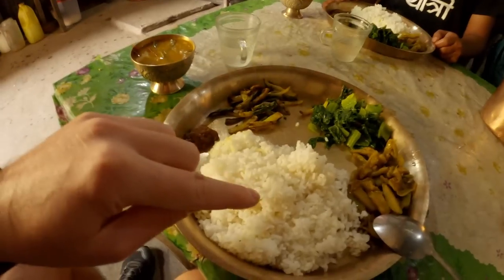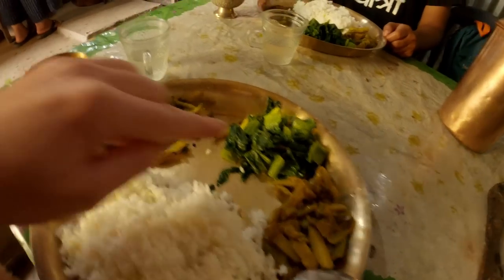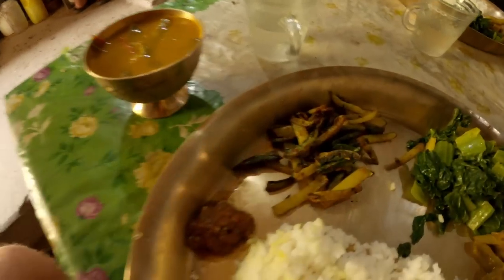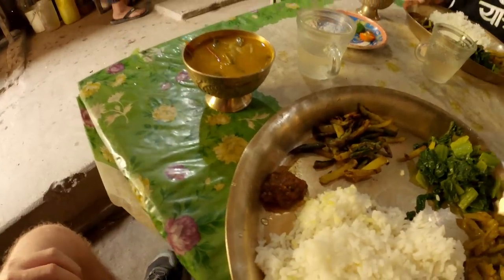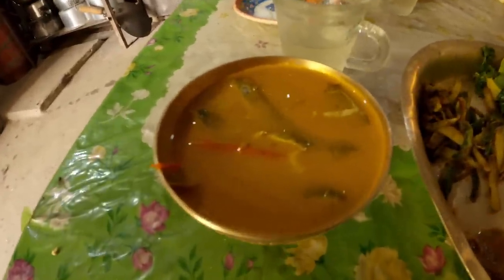All right, after working our ass off here for the Rakshi and for the food, we're finally having our lunch. And Prashant will tell you what we're having. So we have rice. That's one thing I know. And then here, what do we have? Simi. Oh, yeah, simi. And this? Raiko sak sag. This one? Garella. Oh, garella. And this one? This is a spicy sauce. Achar. And this is the local fish. It's dal. No, it's a fish. Fish soup. Ah, fish soup.